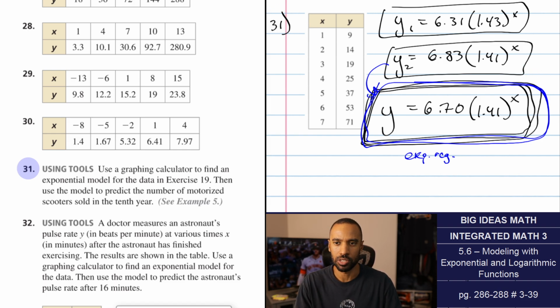I believe x was the independent variable 10. So this is where we can actually put this equation into y equals if we go to, was it stat? Shoot, I can't remember where to go. VARS, statistics, EQ, regression EQ. Come up with the regression equation that we have there. That's the exact one. We can even see this one on a graph if we do fit to these points. Here's the curve that best goes through them. It's like the one I drew, right? But there's the curve that best goes through those points. Anyway, let's find this out for the 10th year. So I'm going to ask in the table for x equals 10.